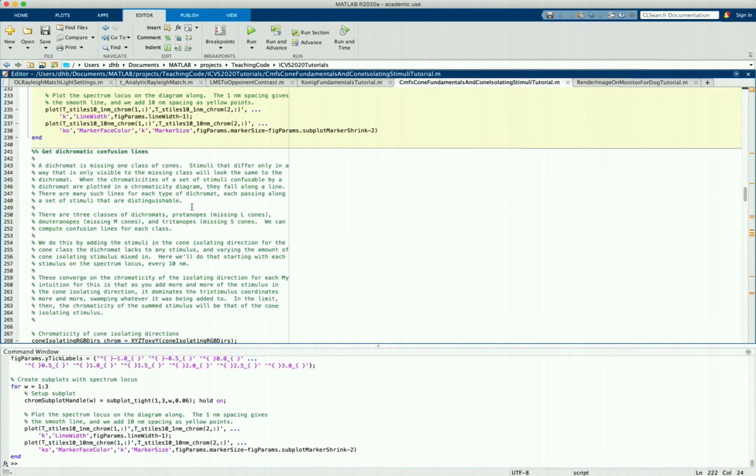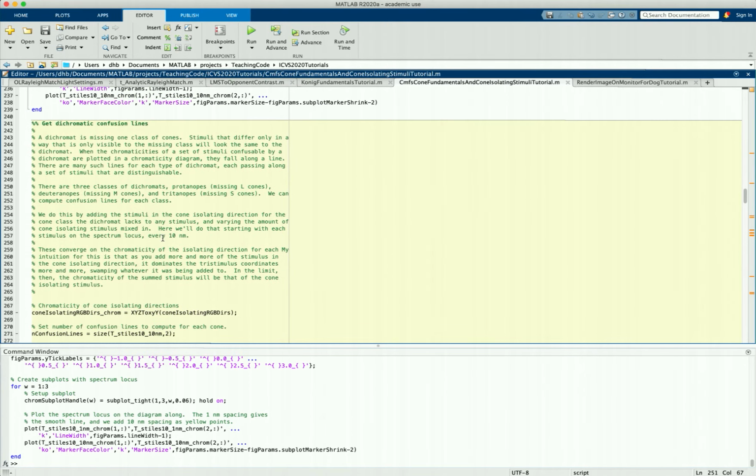You may have already guessed that the reason we made 3 panels of the chromaticity diagram is so that we could make 3 different sets of confusion lines for the 3 most common types of dichromats: protanopes, who are missing the L cones and therefore can't see L cone isolating stimuli; deuteranopes, who are missing the M cones and can't see M cone isolating stimuli; and tritanopes, missing the S cones, who can't see S cone isolating stimuli. And again, I'll fix a little typo here as we go along, add that parenthesis.